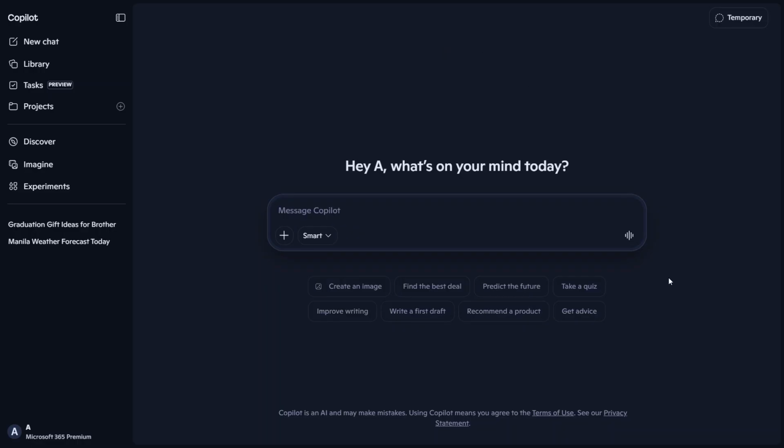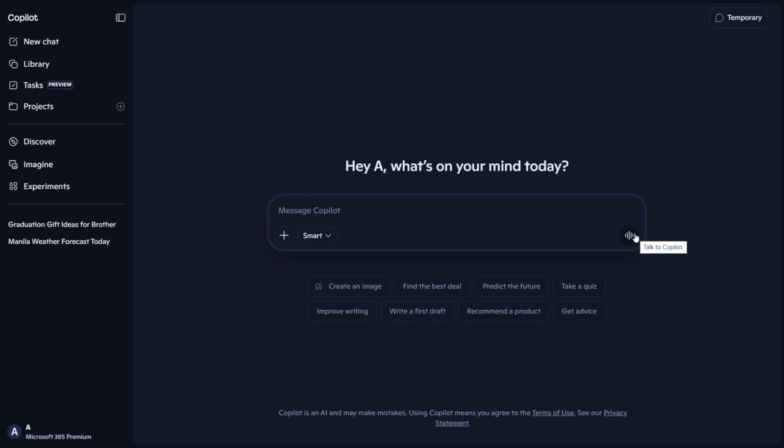Once Copilot is open, go to the chat box area because that's where you'll find the controls for starting a voice conversation. Next, look for the volume wavelength icon in the chat box and tap or click it. This is the button that switches you from typing to speaking. If you've never used voice features before, take a second to make sure your device's microphone is connected and working properly. That will help everything go more smoothly.